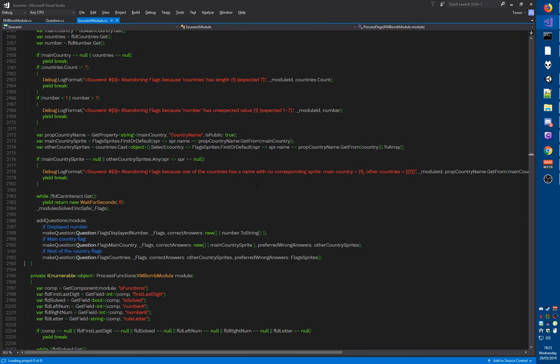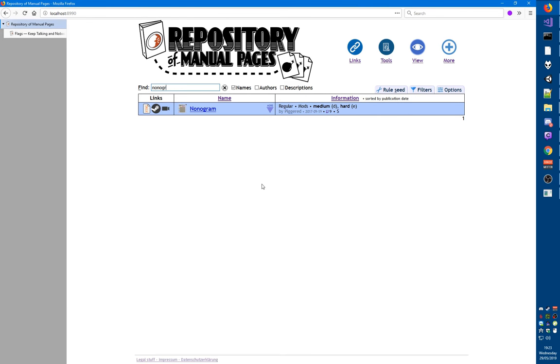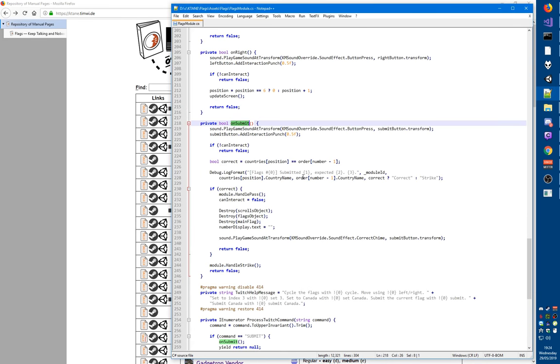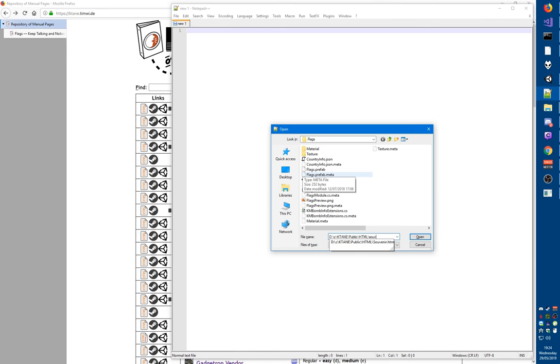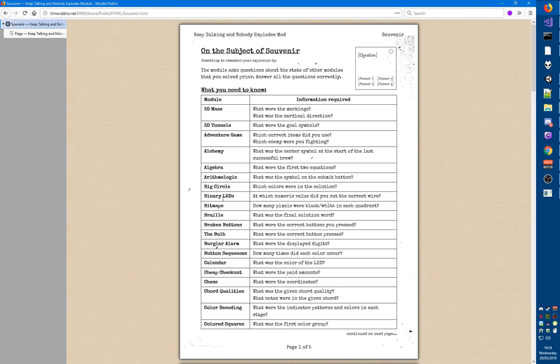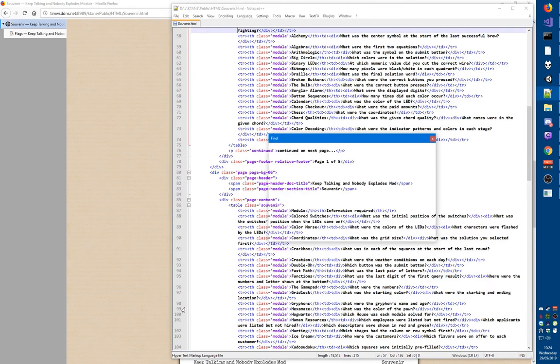Let me just very quickly make sure that this is working fine. I'm gonna open this website locally and look at Nonogram, and it says supported. This module is included in Souvenir. Refer to the Souvenir manual for details. So we're gonna have to update that Souvenir manual. Let's close all of this. So the Souvenir manual is here, and it's also here. We want Nonogram, which will go here after neutralization.